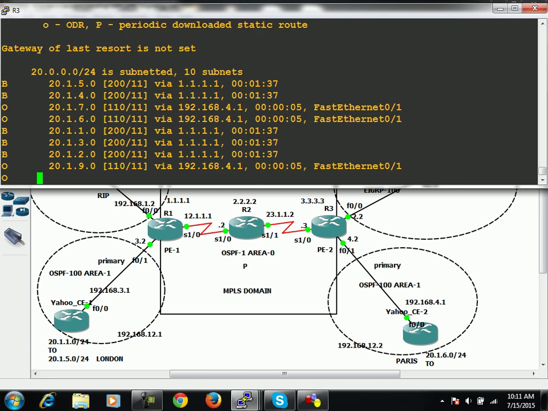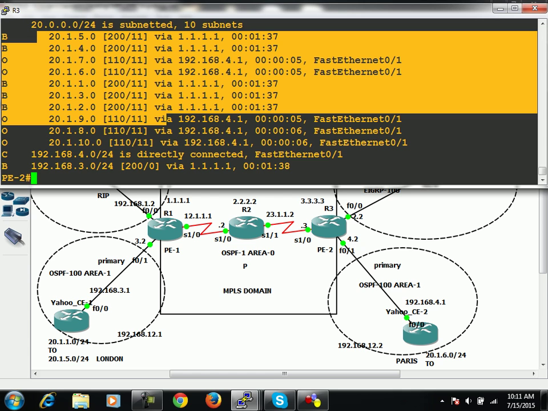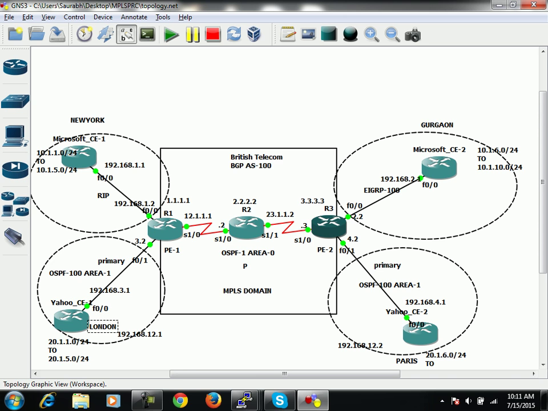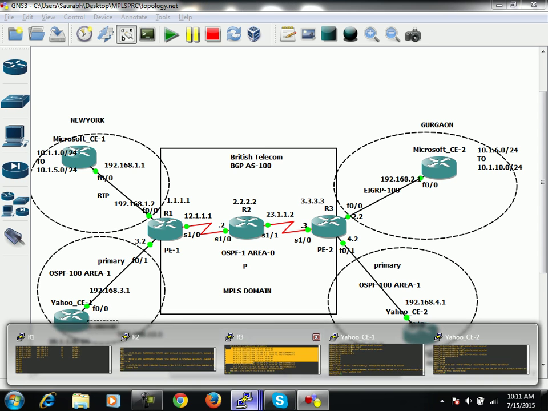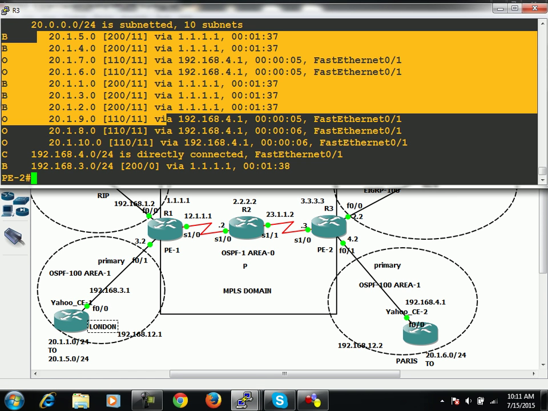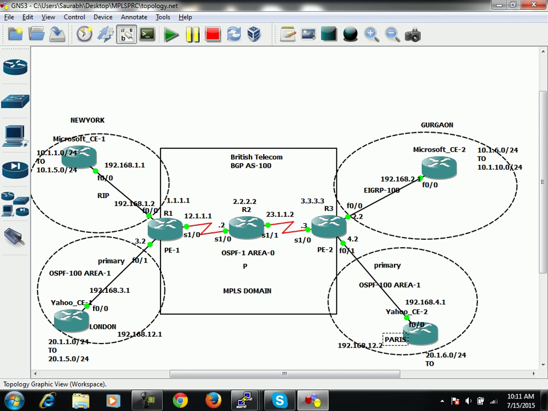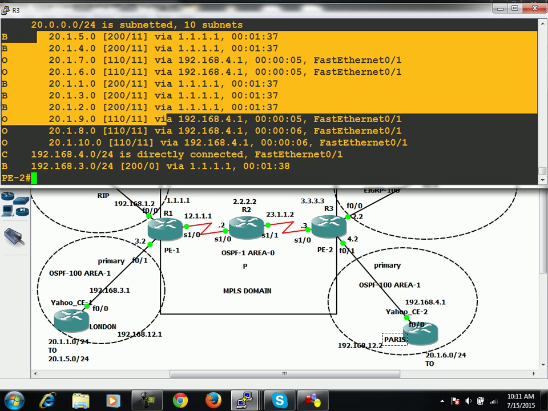Check it out. Some prefixes are coming with the help of BGP, and some of them are coming with the help of OSPF, because prefixes coming from site London are learnt onto PE2 from BGP, whereas if prefixes are coming from site Paris, then they are coming with the help of OSPF onto PE2.